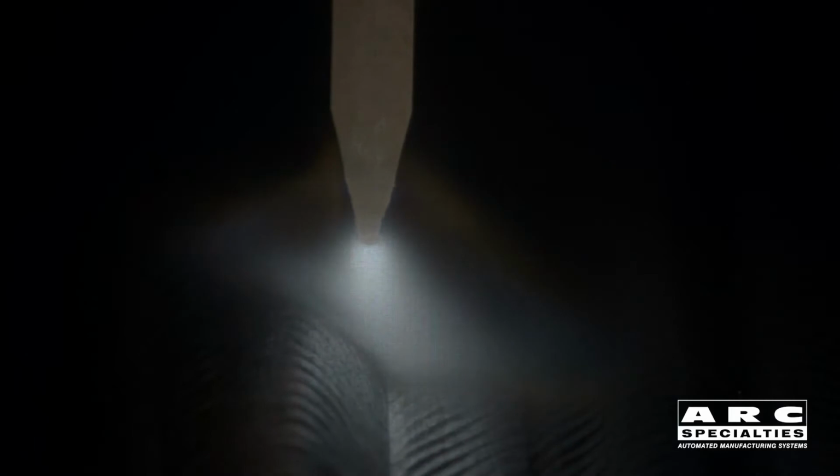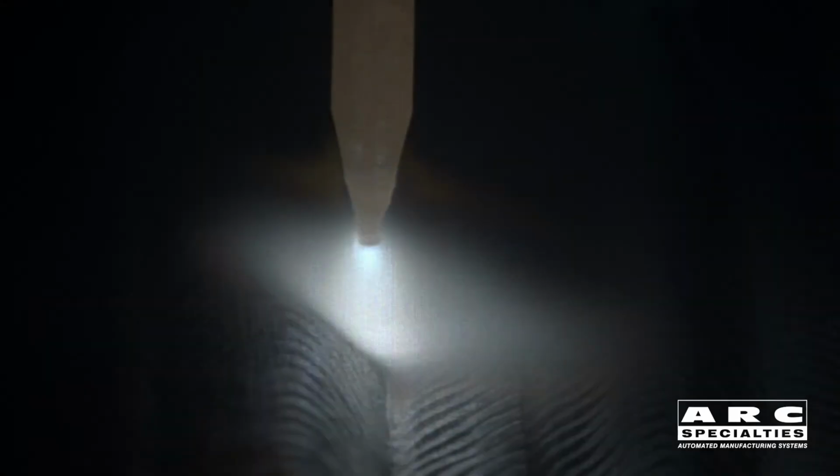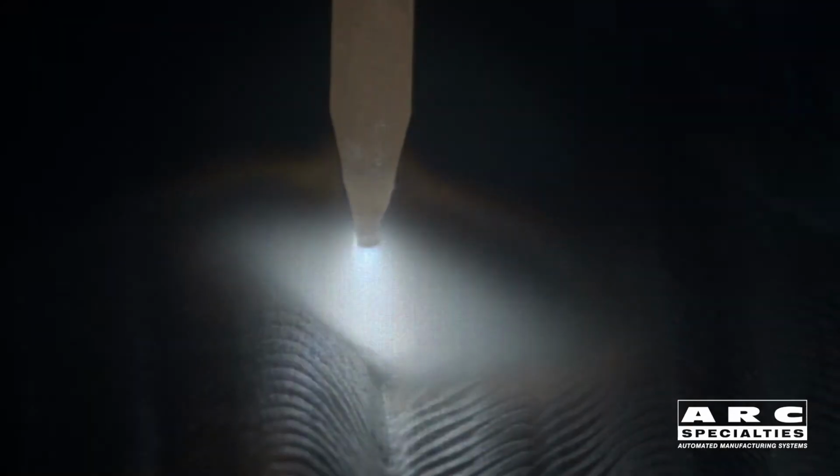So after you picked all this, then you pick a welding process. What you're seeing here today is gas tungsten arc welding with hot wire. So we're preheating the wire as it feeds into the back of the puddle. After we selected the welding process, then we develop the welding parameters. What we're trying to do is create a sound weld. By that I mean no internal defects. And then you want the heat input such that you get the material properties that you're looking for.